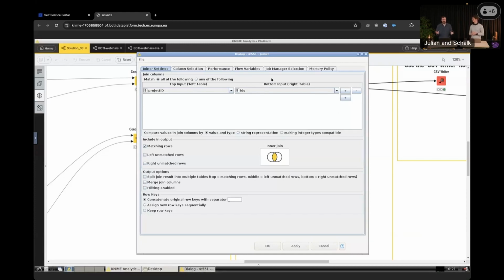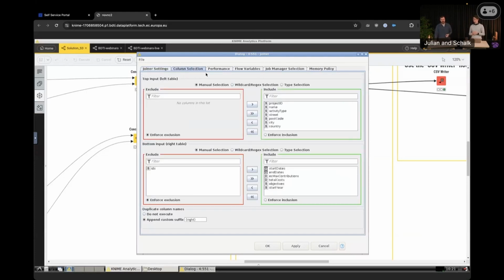This is the matching criteria, and the columns of the project data are now appended to the organization data. In case you don't want to carry along all the columns, you could also go to the column selection tab and decide which of those columns should actually be in the resulting table.